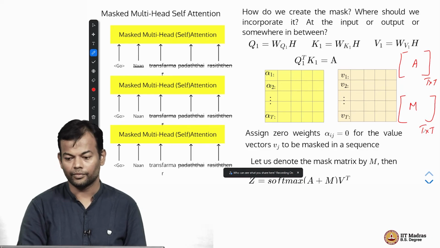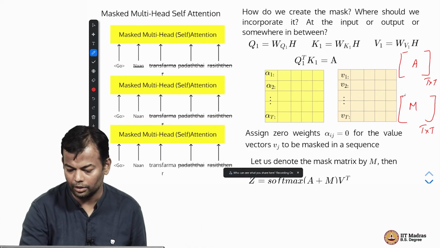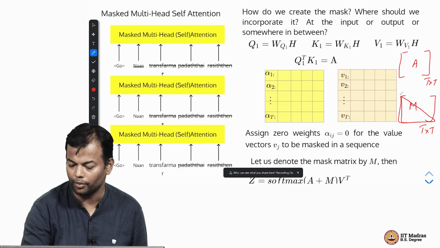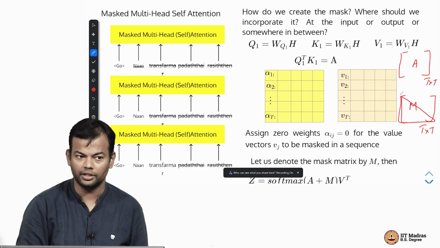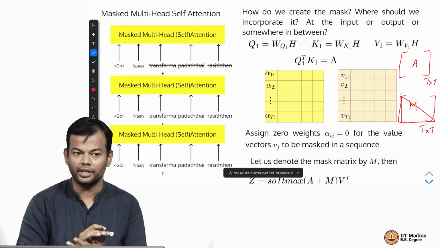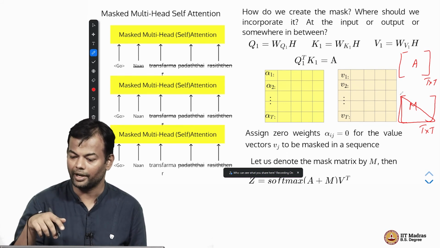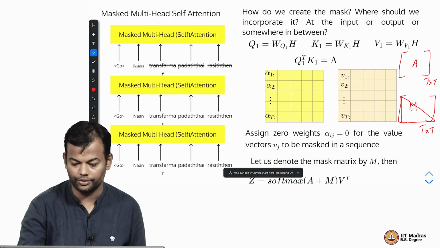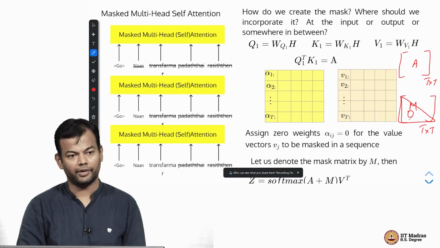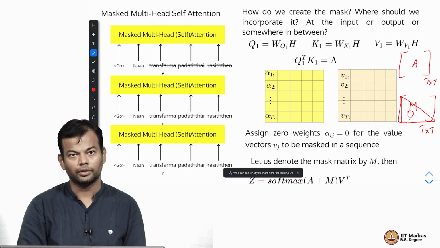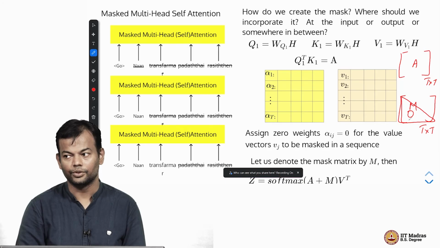Upper triangular negative. Okay, so lower triangular you wouldn't want to modify, right? I'm adding two things and I don't want the lower set of values to change. So what should the lower triangular part of M be? Zeros. And what should the upper triangular part be? Negative of the upper triangular matrix of A, so that it cancels out and A plus M becomes 0.